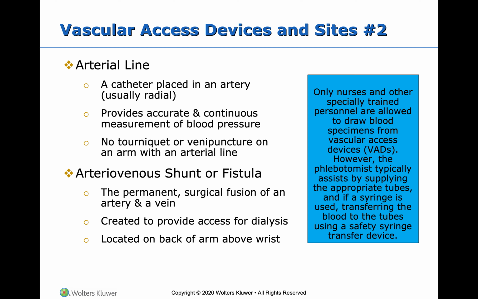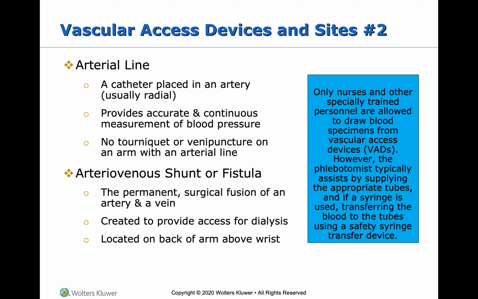It's going to be a big bulge down in their wrist area, or sometimes just above their AC area. You can tell. And if you're unsure and you see a bulge, if you put your finger on it and you feel a vibrating feeling, that's indicative of a shunt or a fistula. And if you're still not sure, you're better off to just assume that it is one and go to the other arm than to assume it's not one and poke that arm and it actually be their shunt or fistula arm.